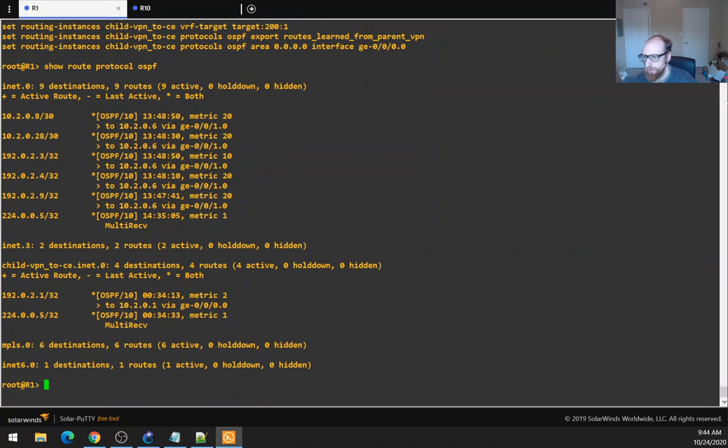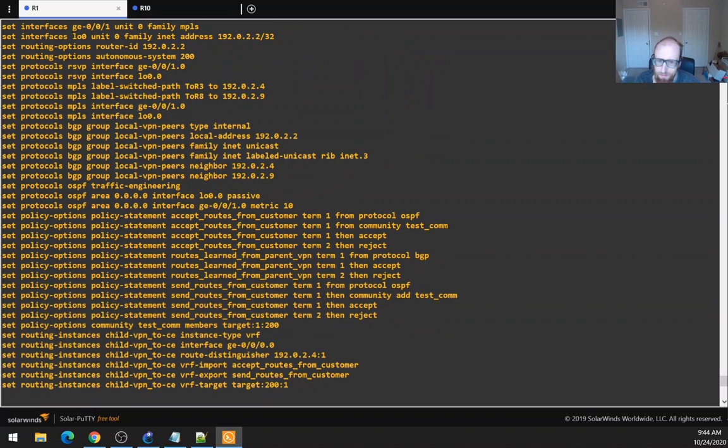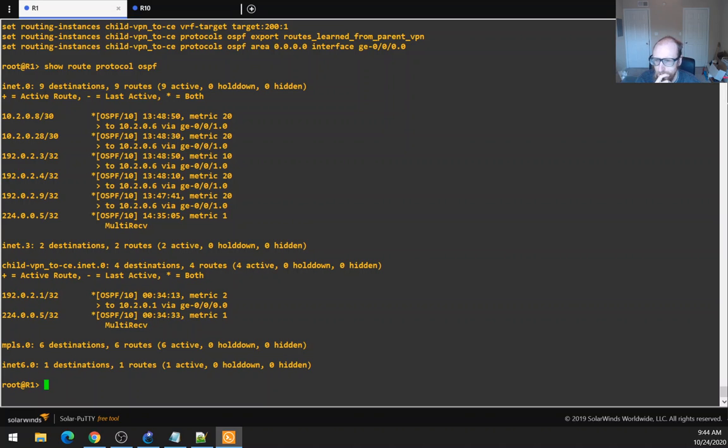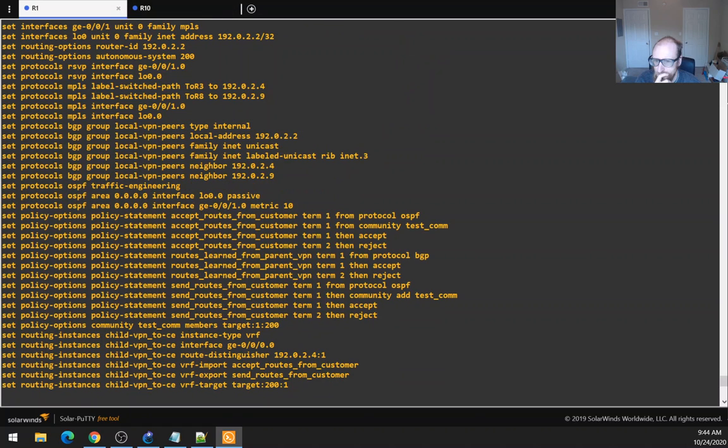Yeah, so right now we're loading in any route learned via OSPF that is tagged with this community string, but we're not tagging it with a community string unless it's been exported. So this will work if the other side were sending us routes, but if we want to send routes to the other side, that's not going to work.